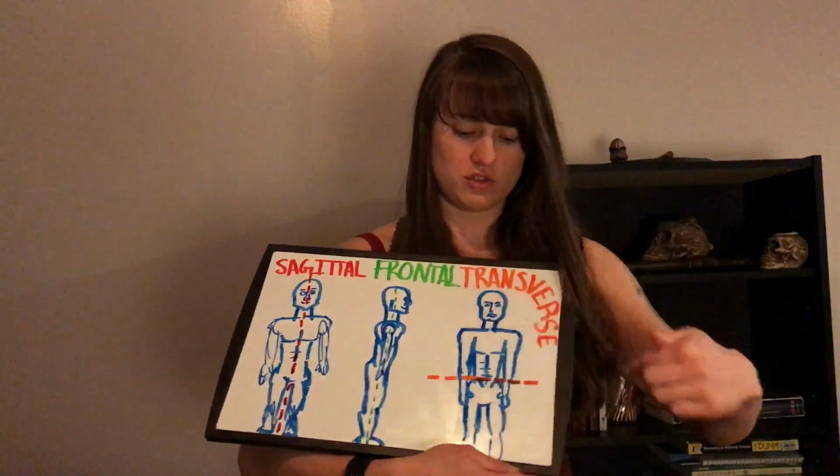Now, that would be jumping jacks. That would be lateral steps. Now, this plane is one of the planes that is neglected a lot. The other most neglected plane, in my personal opinion, is the transverse plane. So that's the plane that actually cuts you in half into an upper and lower.